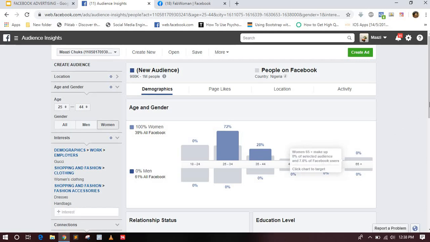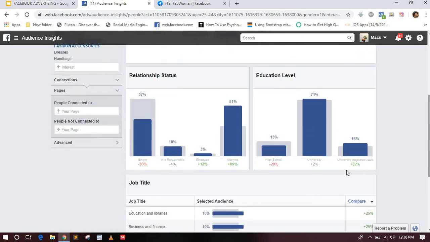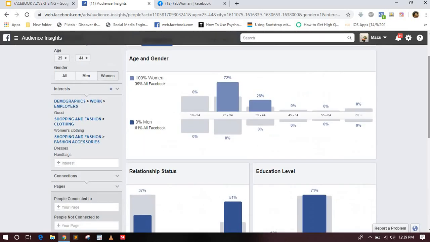Also, single and married people have a higher interest rate on what we have chosen, and also education levels, university grads and college grads have shown more interest. So these are things we know before moving on to creating our own advert.